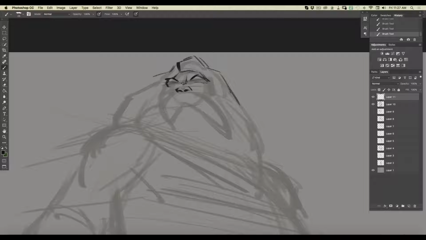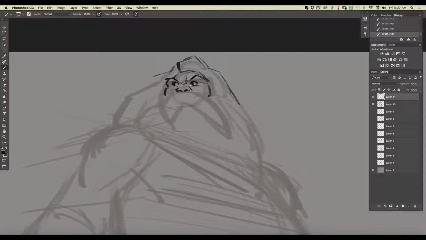Big eyebrows, cheeks coming down. I'm going to push his eyes a little closer together, like so. Maybe he's looking in this direction. He's looking off to the side.